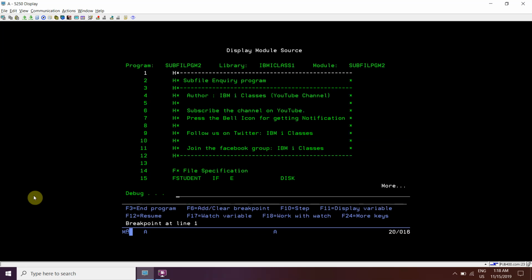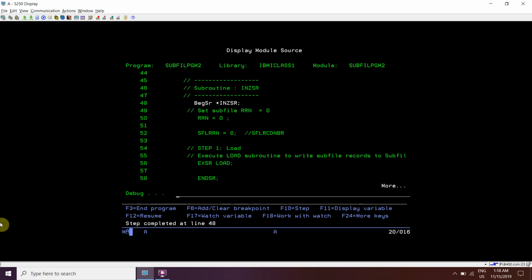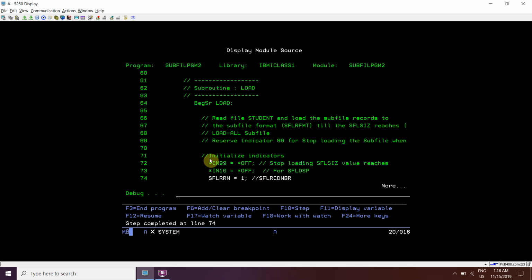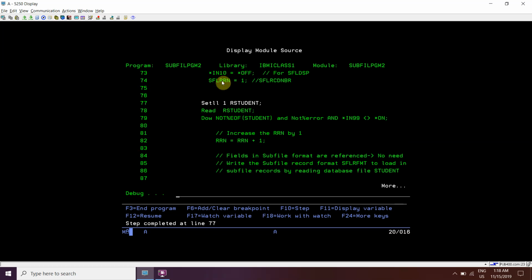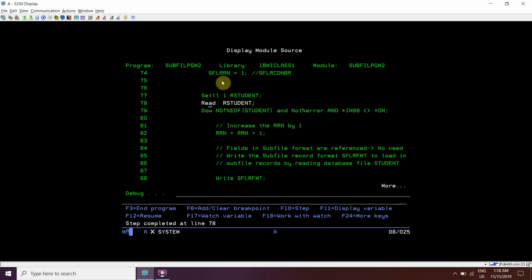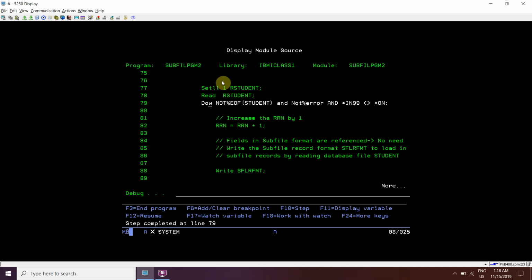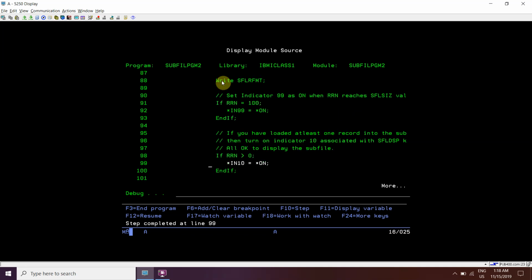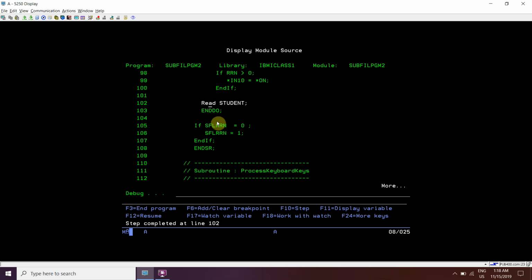So I'm ready, just press this. So we can see that it will be loading. Now the SFLRN is 1. Right now it will be loading all the records at once.